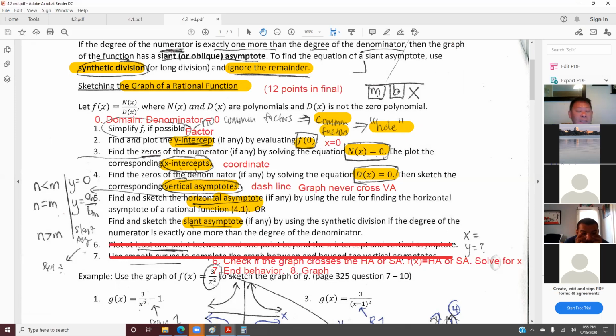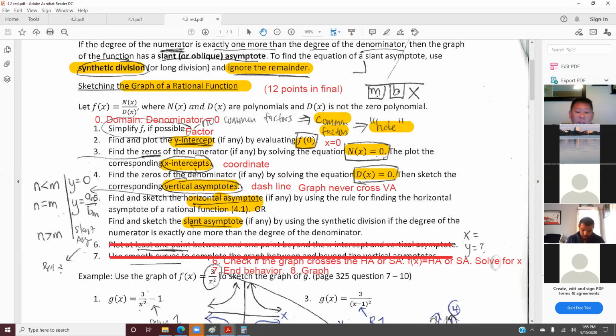This is the first thing you do, find the domain. Second, you have to simplify it. Third, find the y and x intercepts. Fourth, the vertical and horizontal or the slant asymptotes, and so on and so on. So it's guided to you. You do not need to remember everything, okay? I'll give you an example later on. So first, to find the domain, set your denominator equal to 0. We just did it in the first 5 minutes in class today. And then simplify, which we also did, which means no common factors, so you have to factor them.